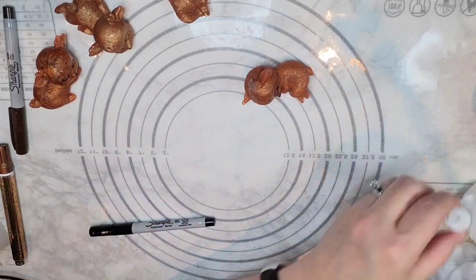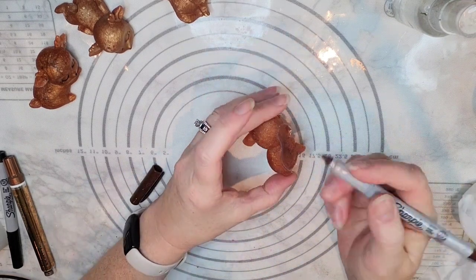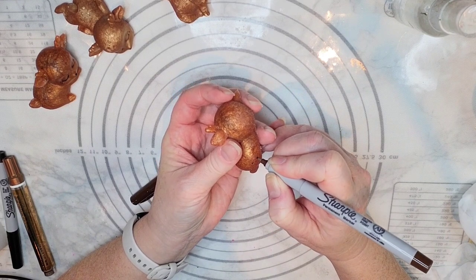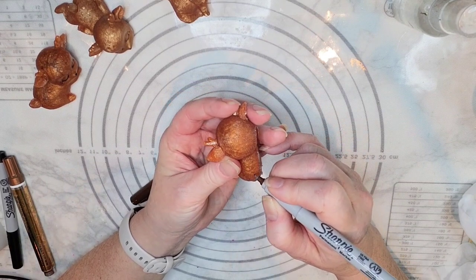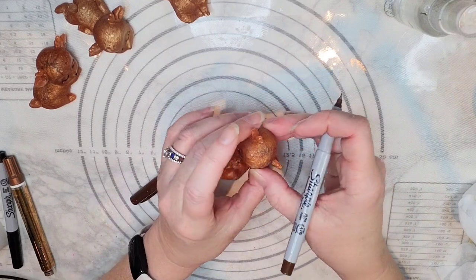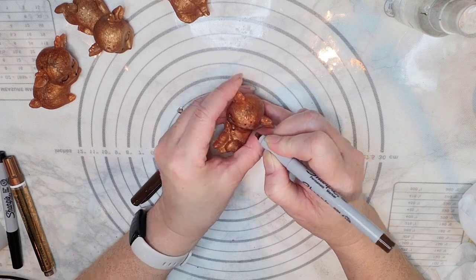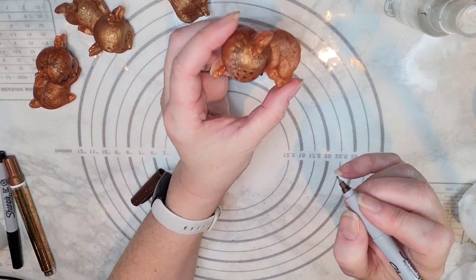Okay, so there are those. Got a little bit of a brown. You can see how it would look with brown, and then I could come back and put a little white spot maybe in the middle of it. Let's see. Okay, the little bit of a brown spot isn't bad. Some more spots back there. So we might try this on his little head here. Okay, actually that's kind of cute on there. I think I'm gonna leave it with the brown.